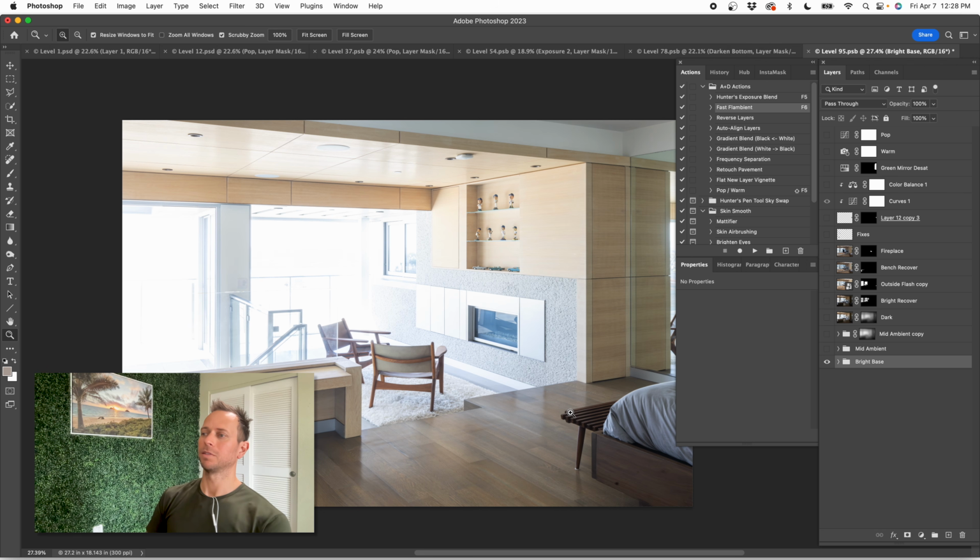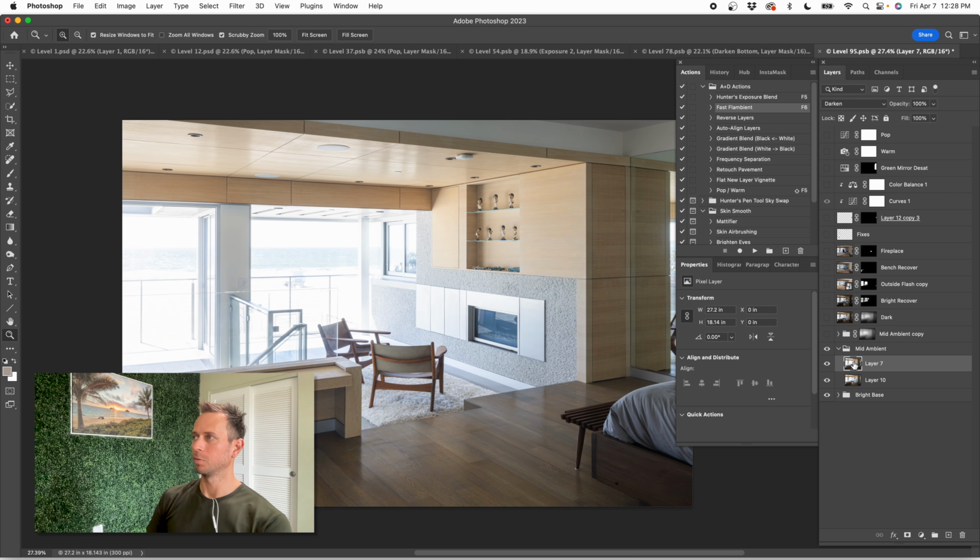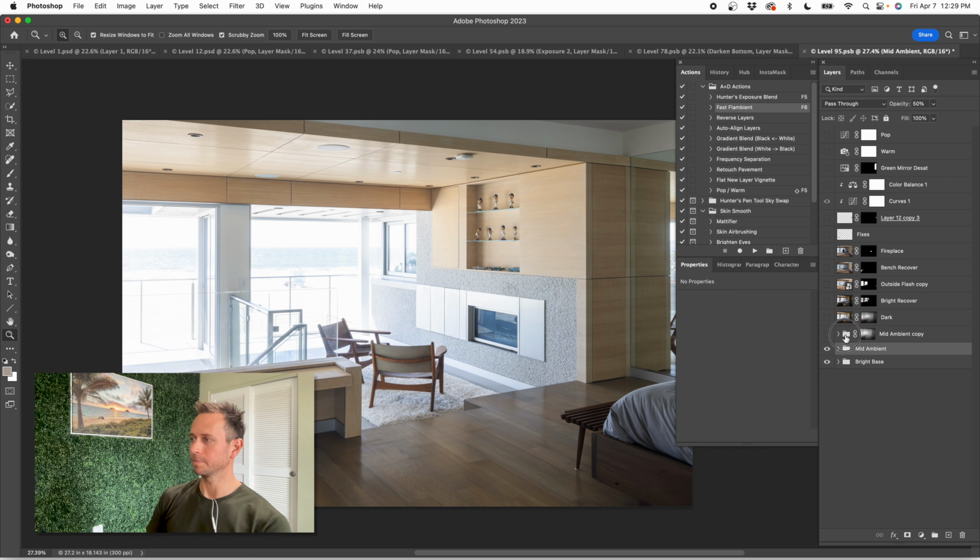But what I decided was this was actually too bright, so I basically did the same thing with my mid exposure. Once again, I've got darken mode for my CPL turned 90 degrees, and then the other shot here. So you can see it recovers detail in the wood and the stainless steel, but it allows me to keep that detail in the floor as well. So there we go, CPL's blended with darken mode.